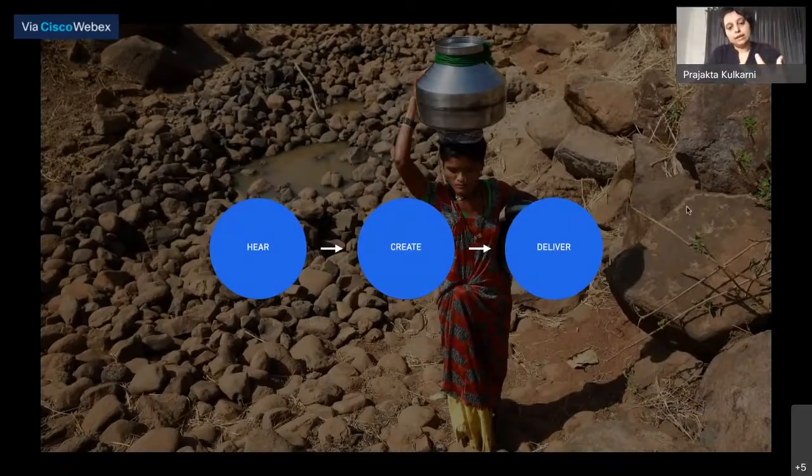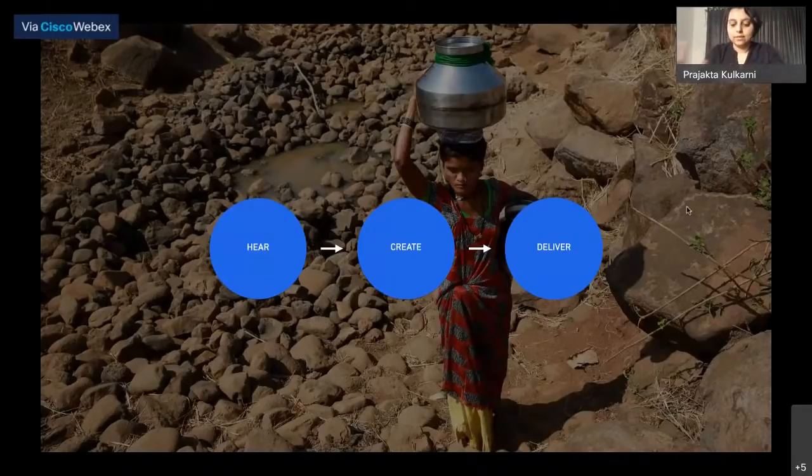The area where create comes in is where, after you understand what the real underlying problem is, you start creating solutions over it. You present, let's say, 10 different solutions on day one, or maybe 20 different solutions on day one, and then you shortlist what works and what doesn't work. Then you get into a new creation mode of making it together, and so on and so forth, until you finally find out that this is one solution that can work for this one type of people in this one kind of region.